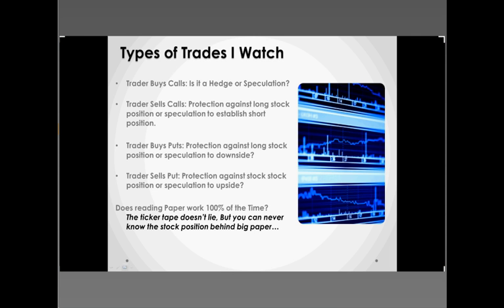So I want to watch institutional order flow. Anything in this world is worth the difference between what one person's willing to pay and what one person's willing to sell it for, okay? If you guys want to be taken over by the algos, taken over by the HFTs, go trade stocks, futures, and forex. If you want to trade a real game with a new wave of technology and actually potentially be profitable every single month, you have to start trading options using unusual option activity.